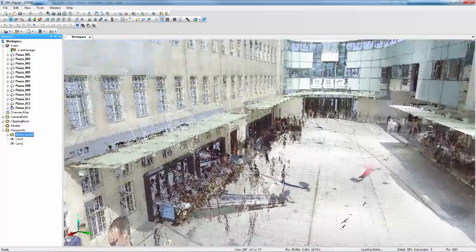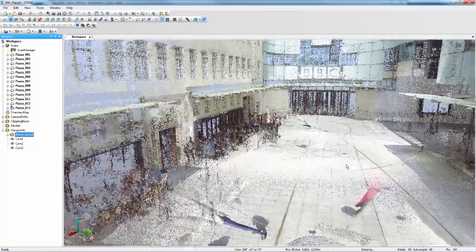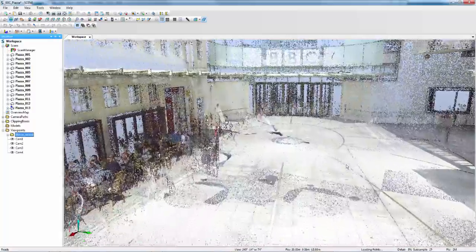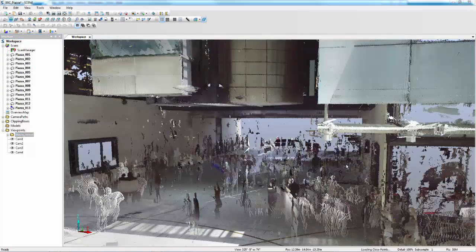When navigating in this mode, always be aware of your center of rotation so you can get a nice even video. When you are creating camera paths, ideally what you want is a series of evenly spaced camera paths so that when you finally create the movie, it's creating the frames on a regular basis or a regular interval. So I'm just going to put 5 camera positions in for now.